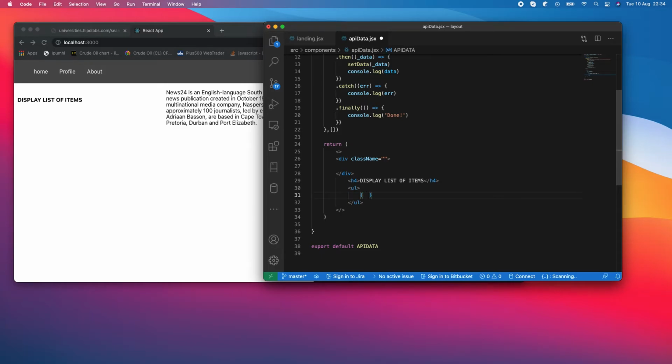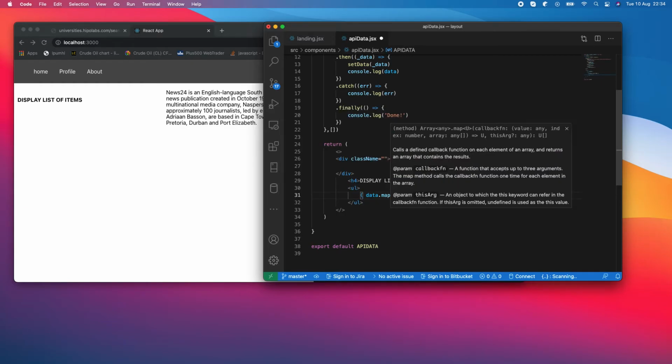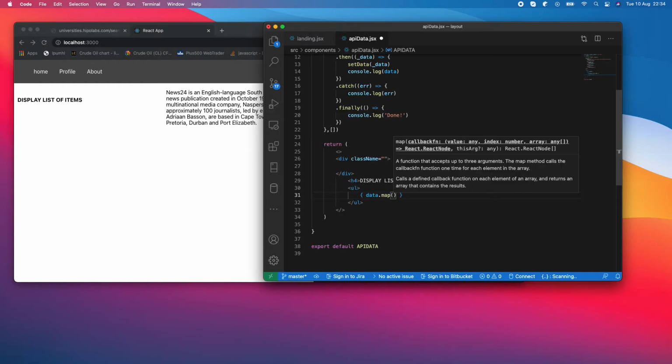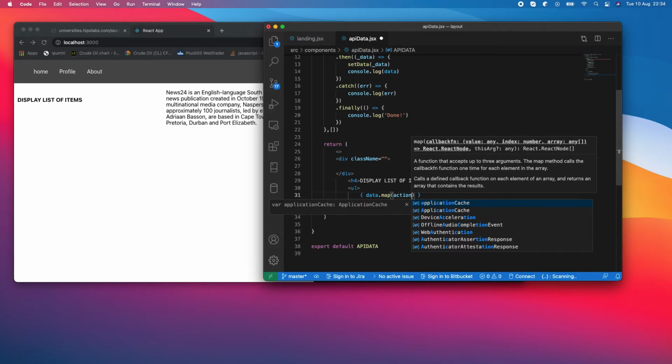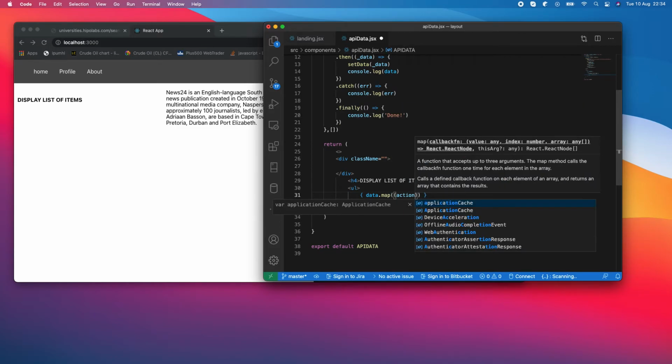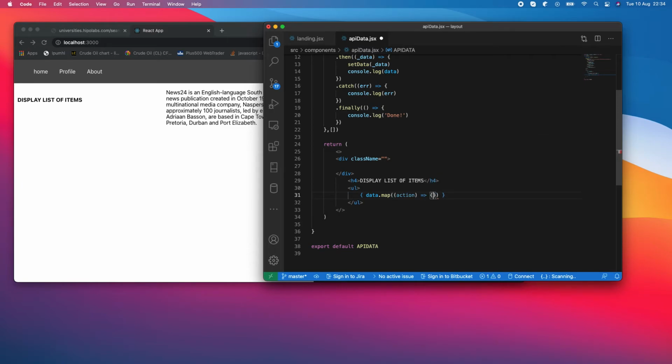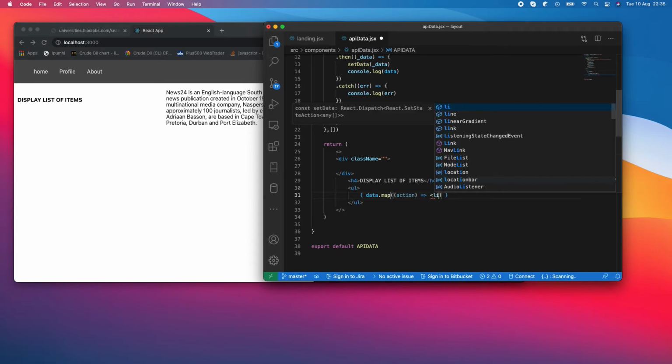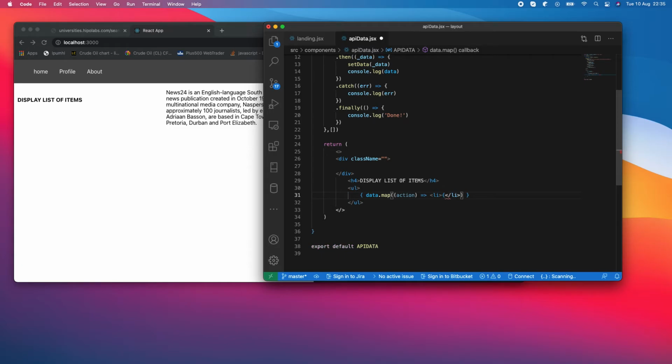So we're going to say data dot map, and then action, then we display a list of items.